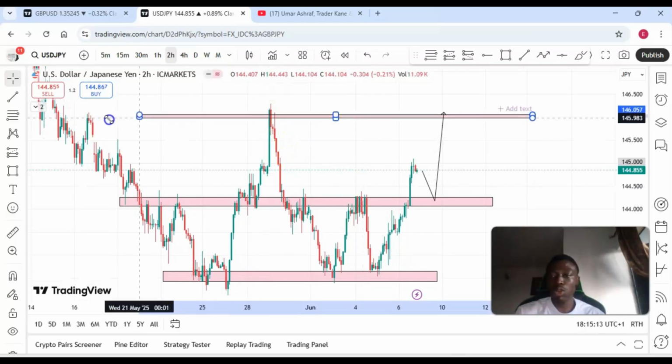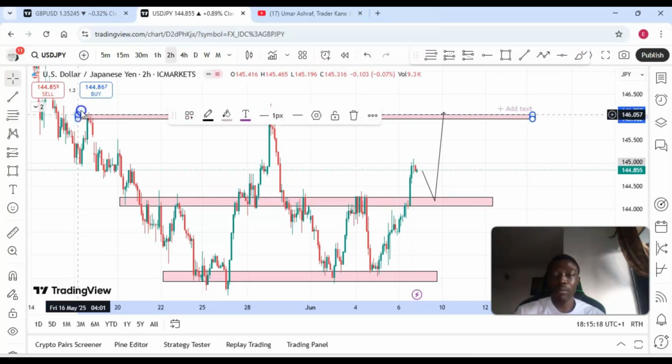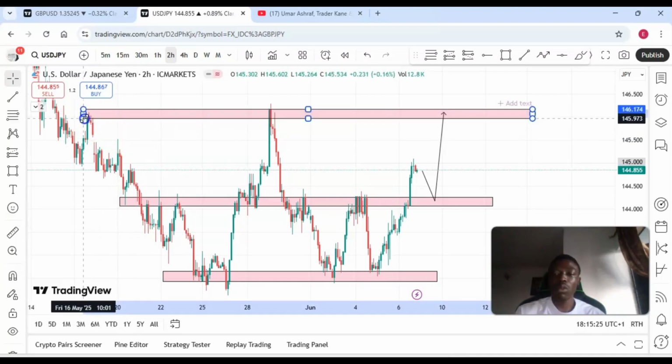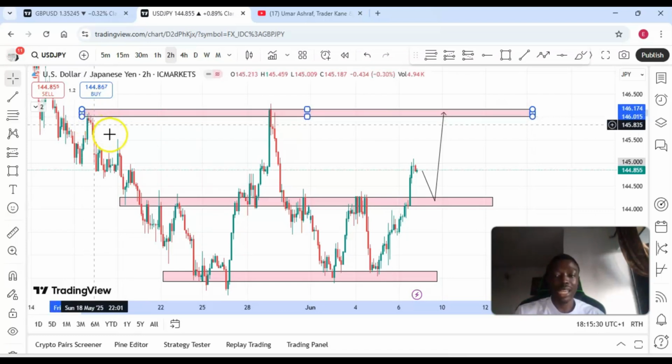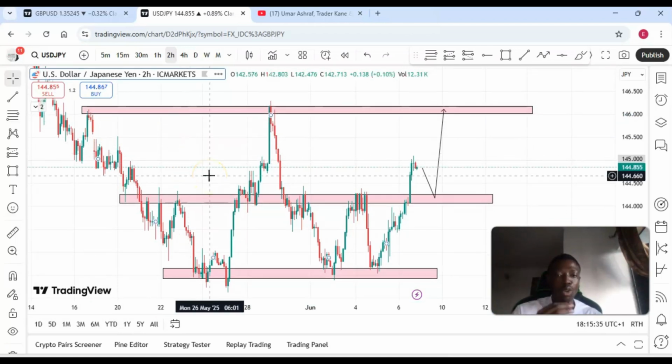So this is just a very simple trading strategy that you can use to make money. Study it, backtest it, and as a beginner, as I'm explaining, it seems as if it's easy to identify and to trade until you start trading support and resistance. I'm not scaring you away, but I'm just telling you that you also need time to master it very well, because you cannot just get good at trading support and resistance in your first month or your second month or your third month. You need to have experience on the chart. So this is basically how to draw support and resistance zones, how to trade them, and the logic behind support and resistance zones.